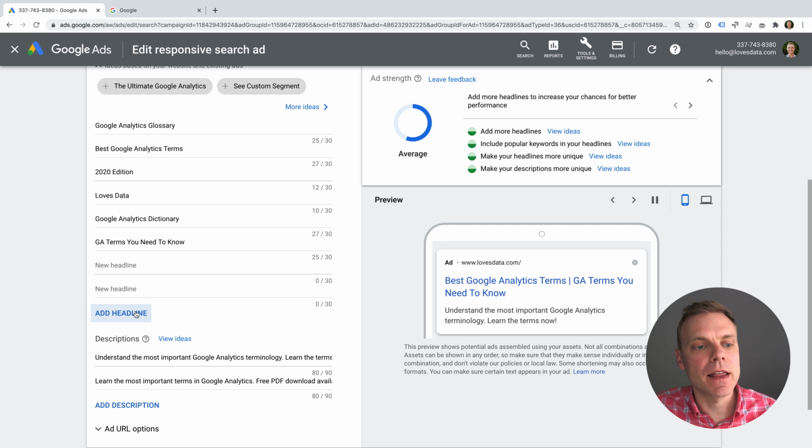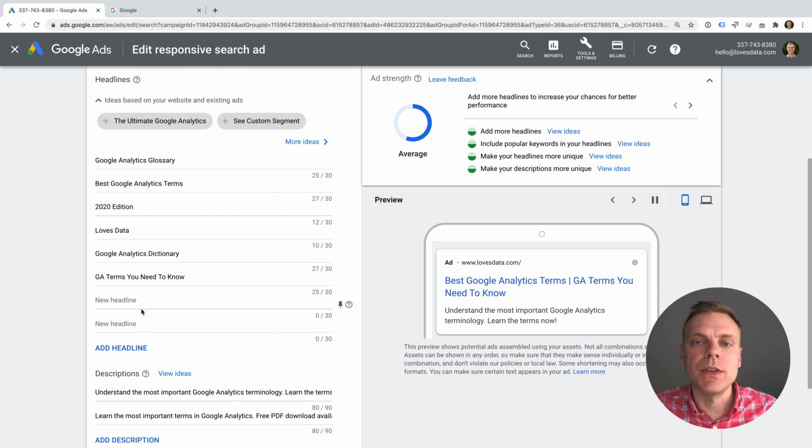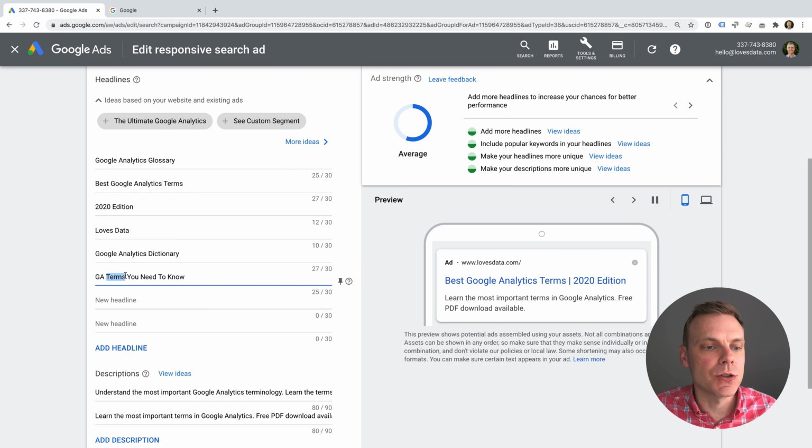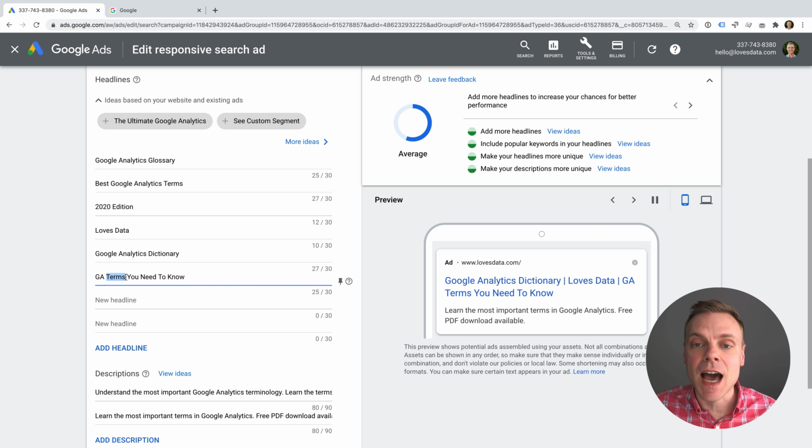And the other thing to highlight is really thinking now about the groupings of keywords that you've created in your ad group. So here, this is in my glossary group, right? So instead of saying GA terms for Google Analytics terms, I might now modify these headings and descriptions to make sure they're really targeted to those keywords that I have inside each of my ad groups. So I'm going to go ahead and do this now and make sure that you're doing it inside your own account as well.